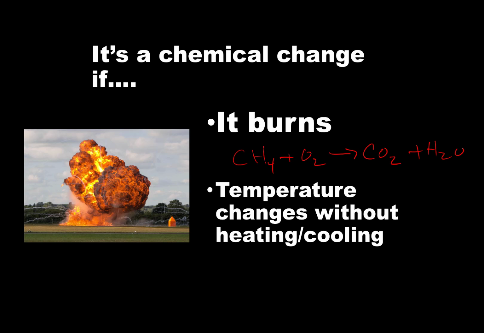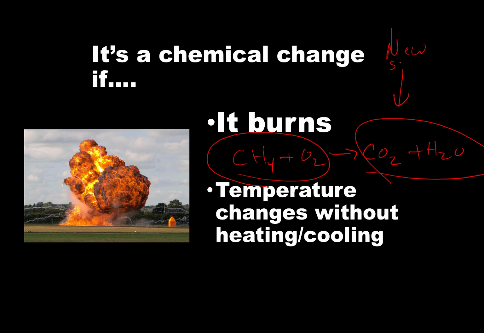Methane is one example of something being burned, but we could also use the molecules that make up wood, which would be something like methane, but much larger. They'd have a lot more carbons and a lot more hydrogens. That would be an example of a chemical change, because when I draw this out, this is called a chemical formula. These are like our ingredients. This is what we start with. They're called reactants. These are our products. This is what we end up with. As you can see right here, we have new substances that we never had there before.